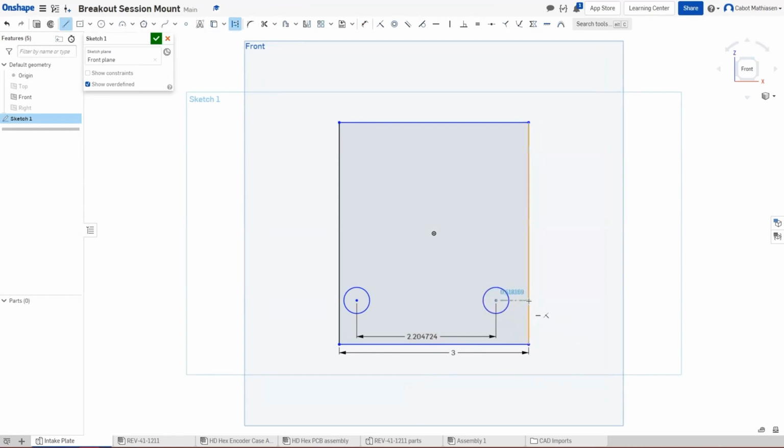I forgot to mention how you dimension is you press D, and then you click on two spots, and then they're dimensioned. Here I'm making two construction lines. Construction lines are lines that reference, and they will affect the sketch, but they will not show up on your final product. Here I'm making them equal. You either press E or you press at the end of that search bar, there are a bunch of constraints. You press the equal one. I just press E because I like shortcuts.